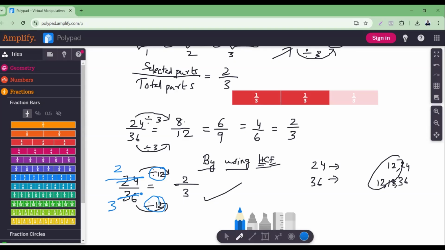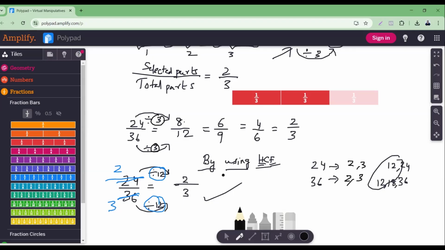Now, what is the way to find the simplest form of a fraction? Take the HCF of the numerator and the denominator. Why do we do that? Because if we have a common factor, it will divide both. Let's think about some other common factor. Let's say for 24 and 36, a common factor is 2. We could divide both by 2. There's another common factor, 3. For 24, a factor is 3, and for 36 also a factor is 3. That means I can divide by 3 also, and by 2 also. I can do it by many things.